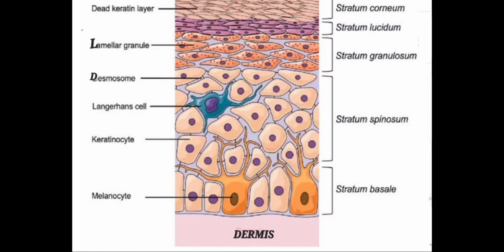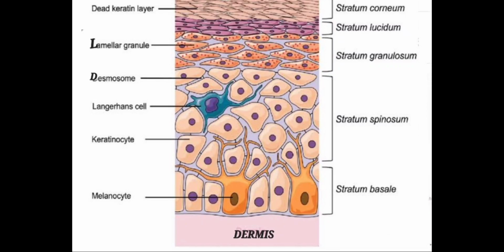Different kinds of cells that are found in the epidermis are the keratinocytes. These keratinocyte cell types found predominantly in the epidermis are actually the water barriers. They originate in the Malpighian layer itself. Next, it is the melanocytes, which produce melanin, called the skin pigment. They are derived from the neural crest cells that are present in the Malpighian layer or the stratum basale. It is protective against UV radiation.